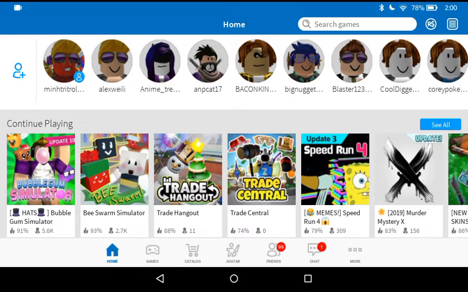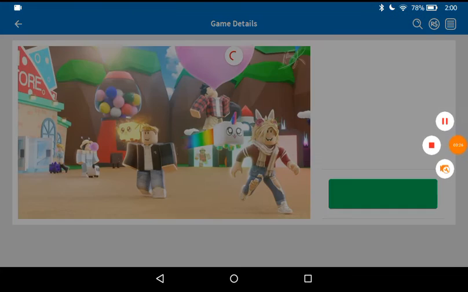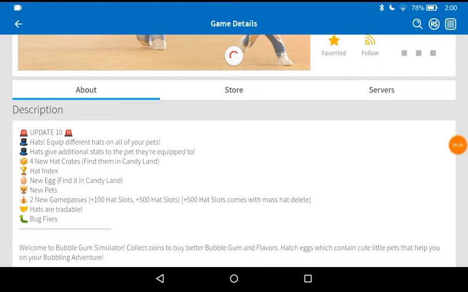Oh, Bubble Ghost Anime update 10, hats. Okay, that's pretty good. Hats. Now, what I've seen in past updates is that hats can be tradable. I'm just gonna read the log for you, so I'm gonna load update 10.